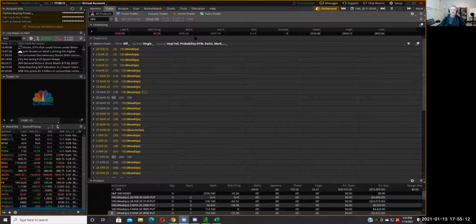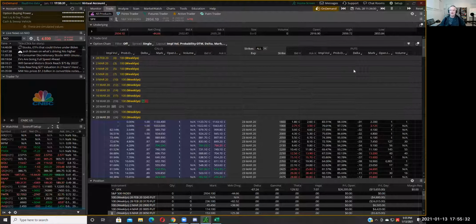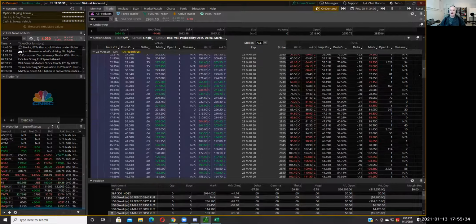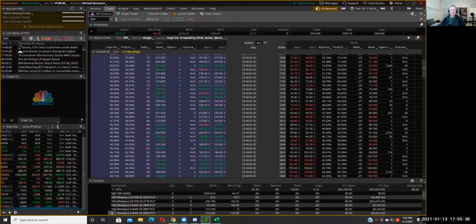What I'm going to do is put on this bullish put diagonal. I'm calling this the rolling put diagonal trade. So we're going to go all the way down to March 23rd, and I'm going to buy a 30 delta.